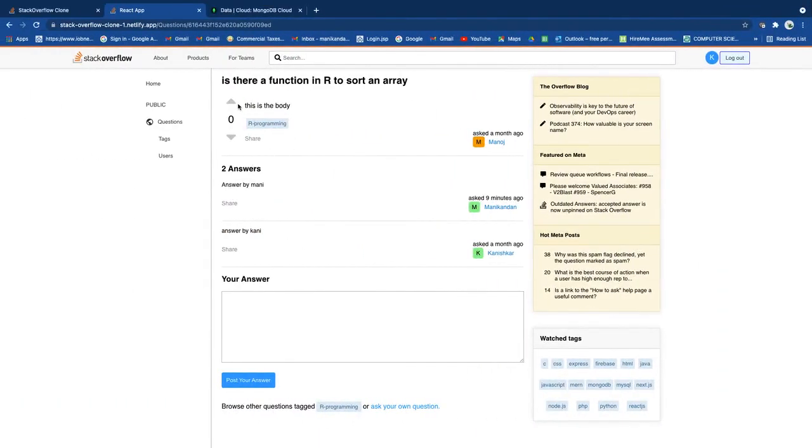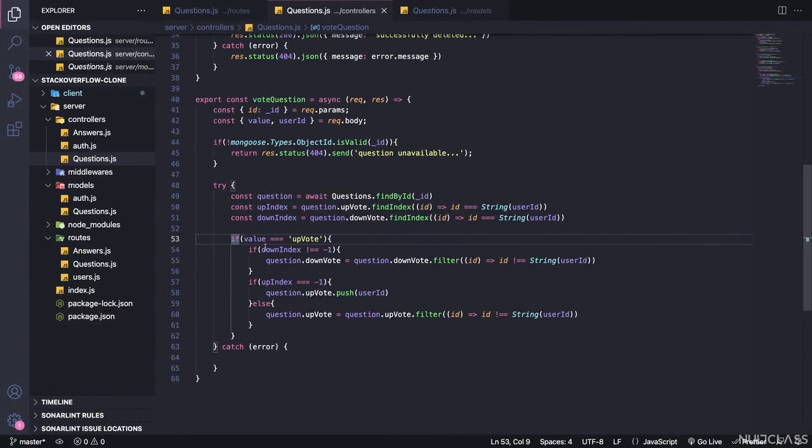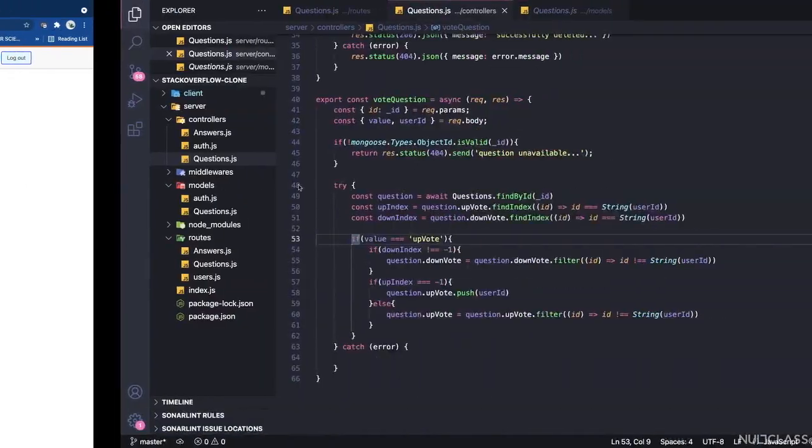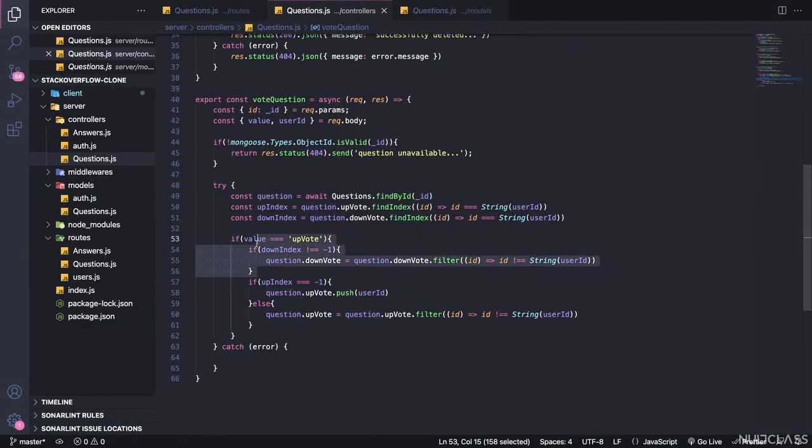First, consider this scenario where I have already downvoted. If I click this upvote now, I have to remove my name from the downvotes array. So that's what this first condition does.